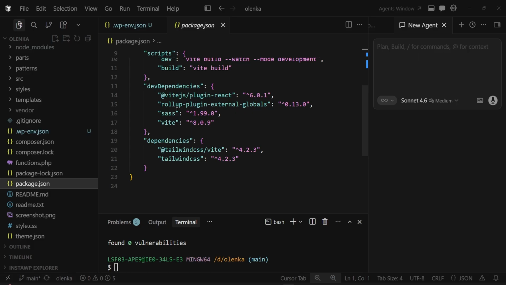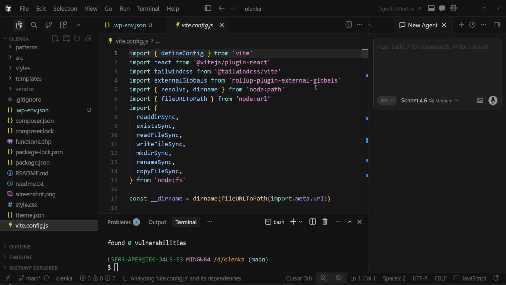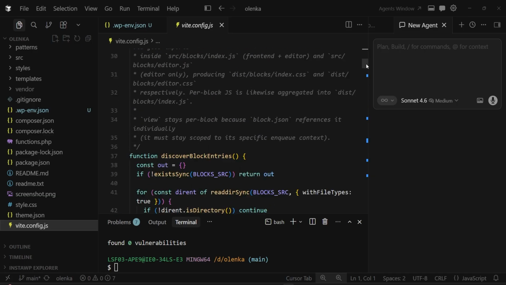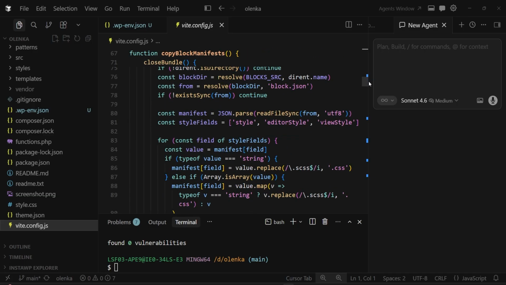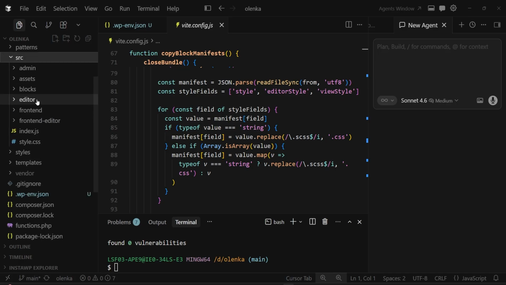I don't use the WordPress scripts package here, because this environment is built on Vite, and Vite does all the stuff related to generating Gutenberg blocks and generating CSS from SCSS, generating JavaScript files, minification of JavaScript files, and etc.